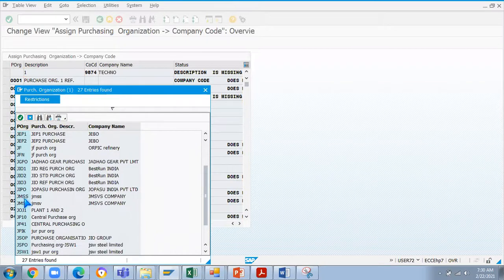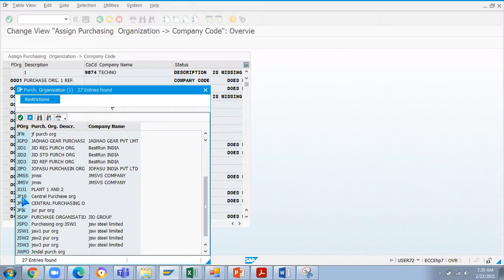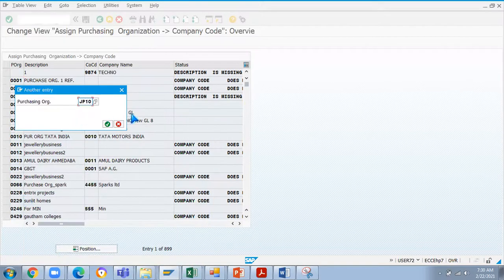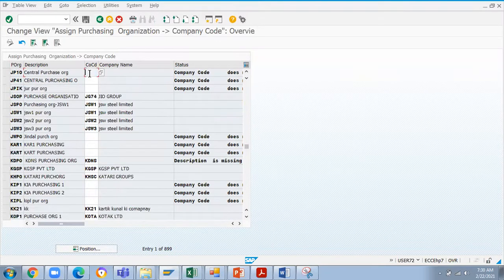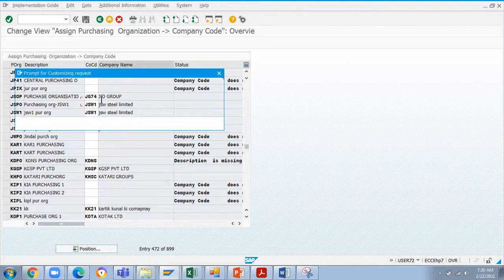Okay, so JP10, Central Purchasing Organization, I have created, which is centrally used for the company code JS07. Okay, save.